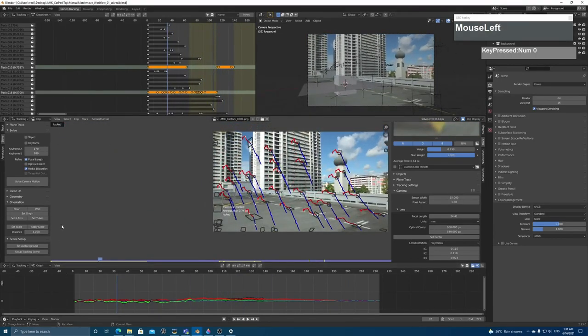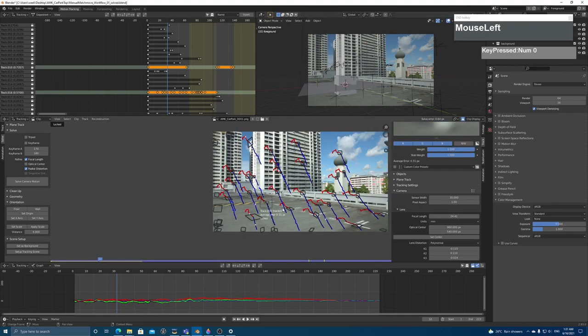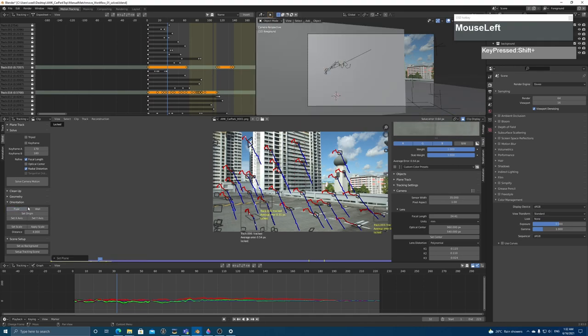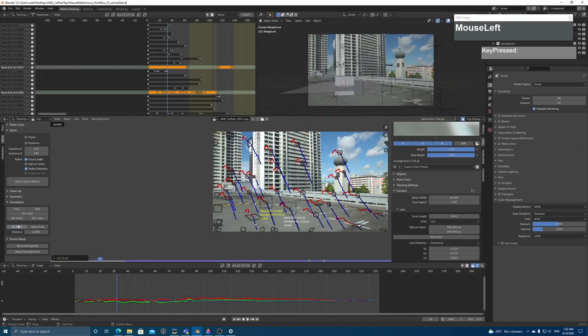Okay, I'm gonna click on setup tracking scene, see whether it works on it. I'm gonna do the whole process again. Select 3 tracker points, set it as the floor. Then set this point as the origin. Set these 2 tracker points as scale number 4. Okay, and then set this as the y-axis. And set up tracking scene.